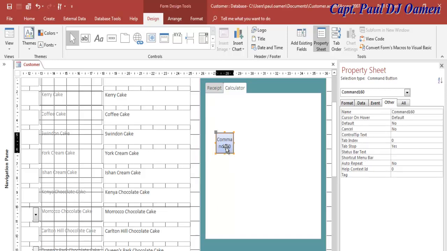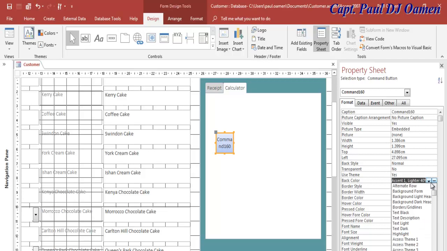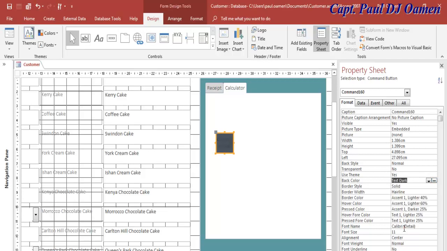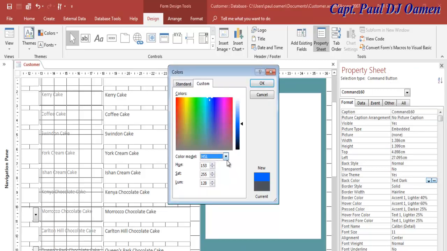And what is going to be the, let's see, does it have anything for color? Back color. But is there any way I can enter a code in here? If I can enter a code, that'll be fine. Recent color, let's say more colors. Okay, let me try this one out. If it doesn't work, then I'll forget it. I want it to be 95, and here will be 158 and 160. Okay, and what is that?